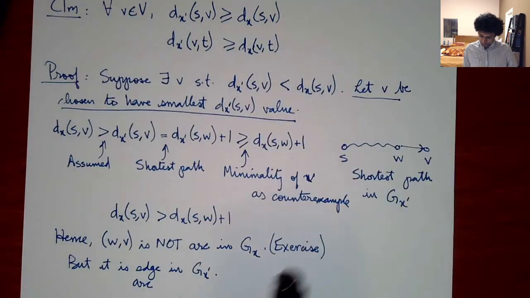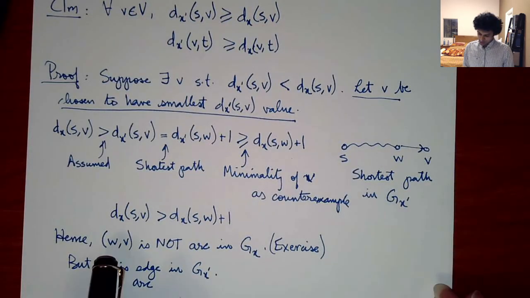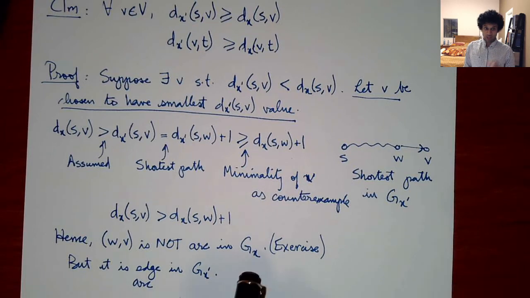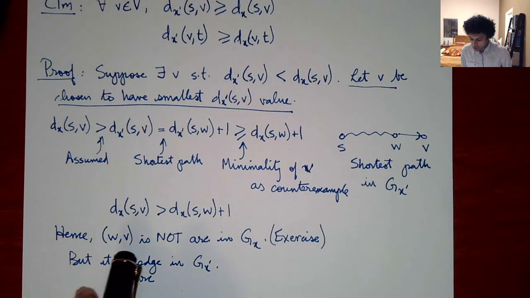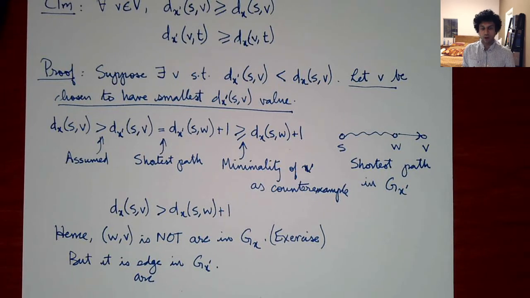So what this is saying is that WV was not in G of x. So WV had no capacity in G of x. But in G of x prime, it ended up with capacity. So you added this backward arc. So specifically now, tell me, can you say something about how flow was routed in G of x? This edge appeared in G of x prime. So what happened in the augmentation within G of x that made this edge appear? Where was flow routed from V to W? There was flow going from V to W.